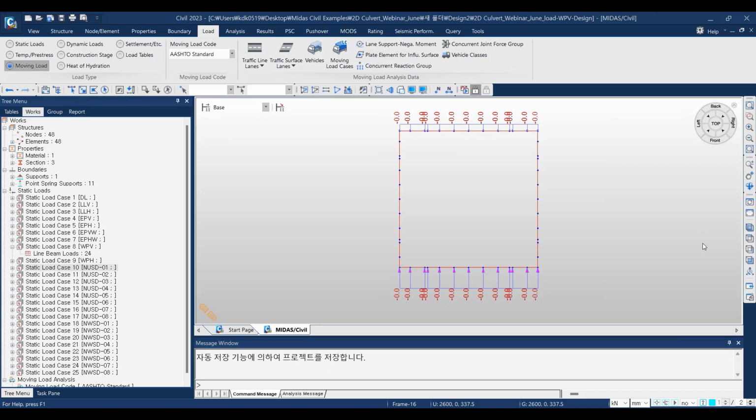Kindly, if I may add on that, one last point. I think you did get me well. My point of concern about the moving load was on the dispersion of the load. Maybe in another webinar, you're going to enlighten on that. Thank you. Okay, I will prepare the webinar explaining all about the moving load in Midas Civil and the influence line, and how you can visualize them using Midas Civil. It's possible to check all the data related to the moving load in Midas Civil.